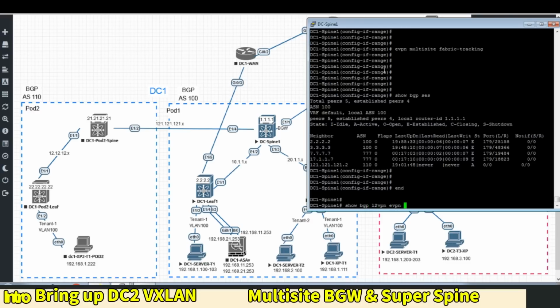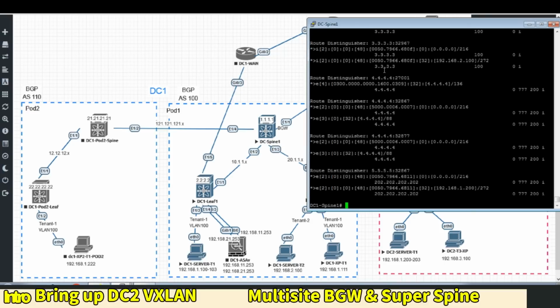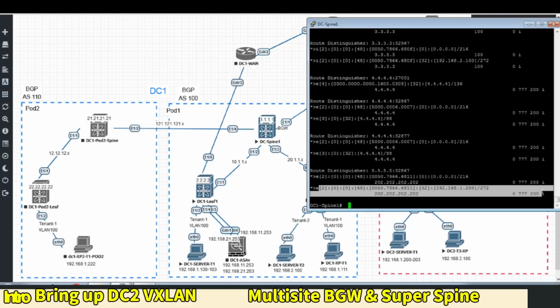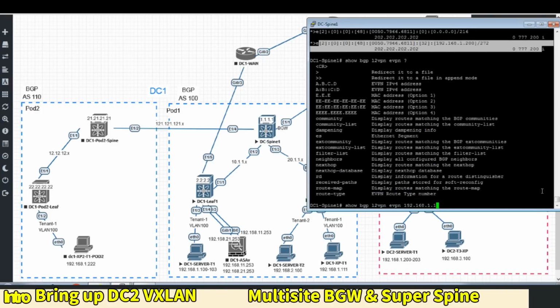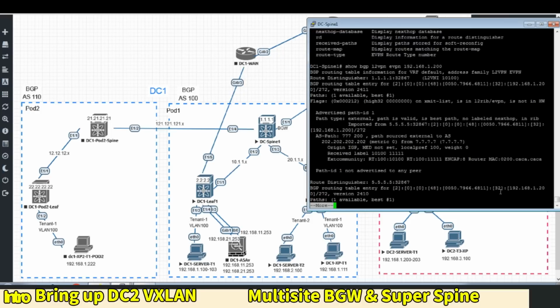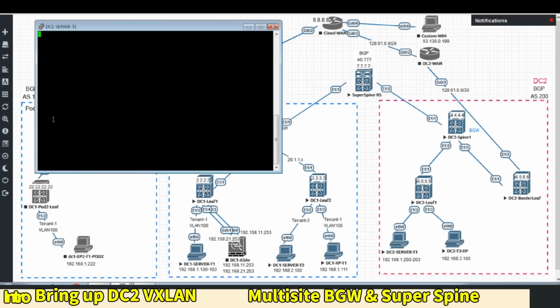Yes, I received it from DC2, the host routes are here. We'll go to DC1 server 1 and I'll ping the other host.